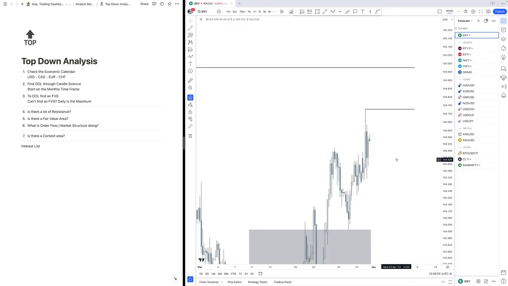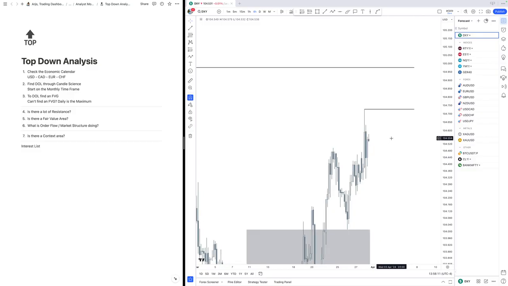Perfect. That is the one you want to be trading the next day. Right here on the dollar, it's interesting, but it has the potential. So oftentimes what I do with these pairs and instruments, when it has the potential, so the drawn liquidity is quite clear, but it doesn't have the narrative quite clear just yet, I put it on the waiting list. Not on the interest list, it's one step before that, on the waiting list actually.